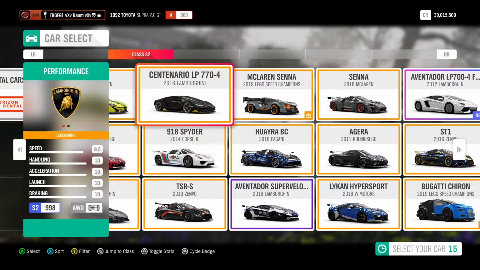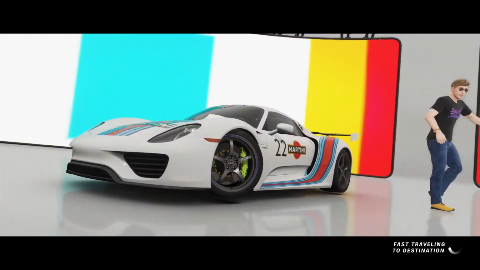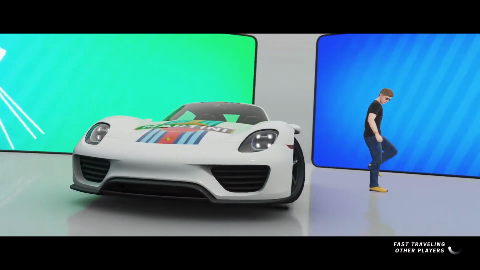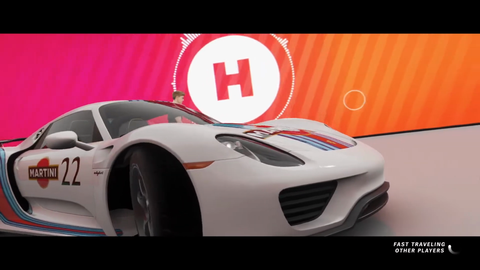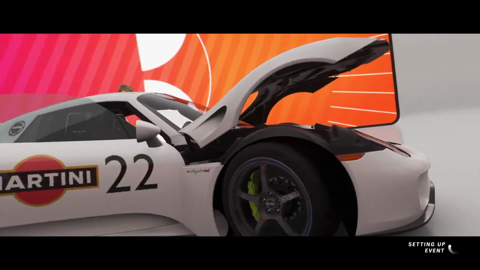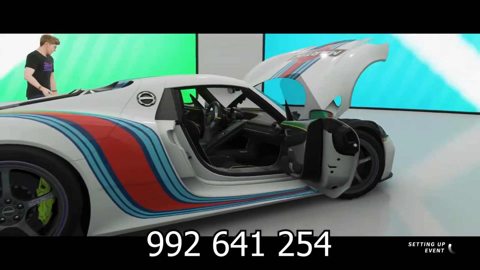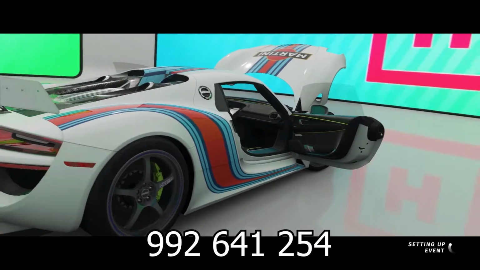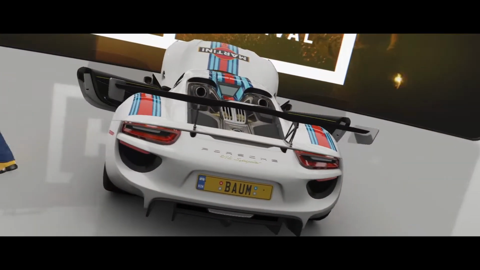I think we're going to use the Centenario. Oh no, the 918's right here. This is what we're using. I've changed the color on it and completely looked right over it. There is a tune on it, and that share code will be up on the screen now if you want to use it, if you've got the car. I think you can buy it from the auto show. It's expensive from what I remember.